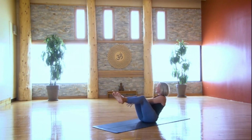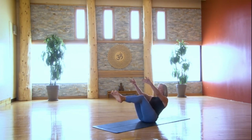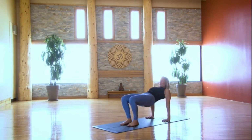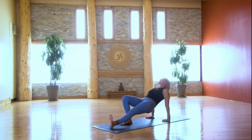To the right. And the left. Center. Hands down on palms or fists. Lift the hips, reverse table. Extend your left leg, point your toes. Inhale up. Exhale, flex and tap the floor.